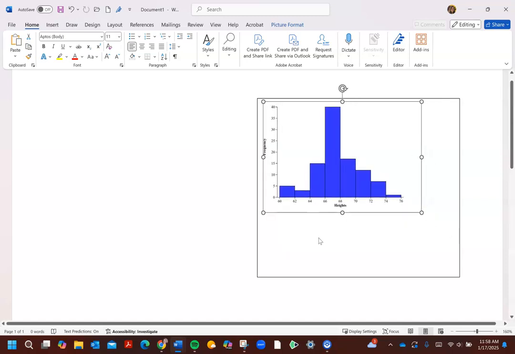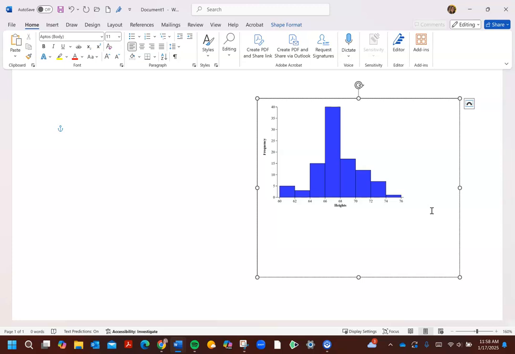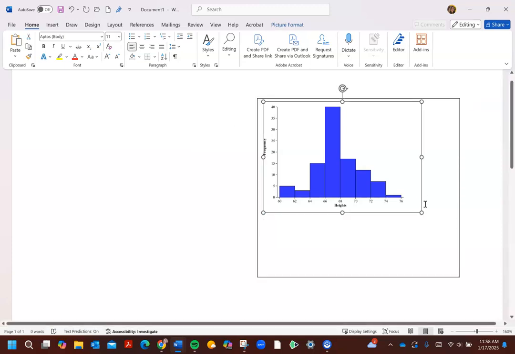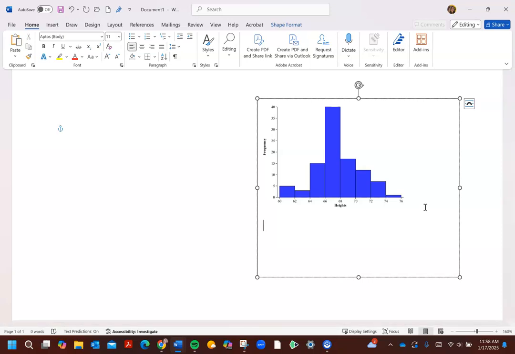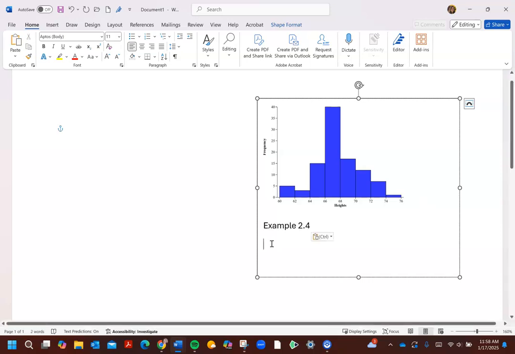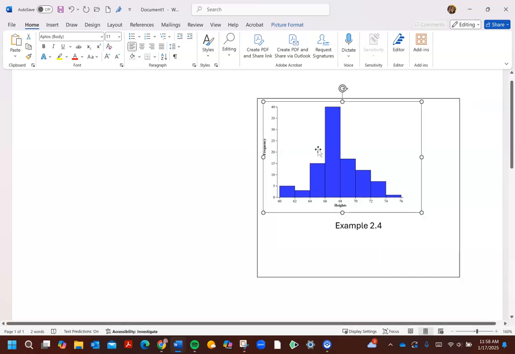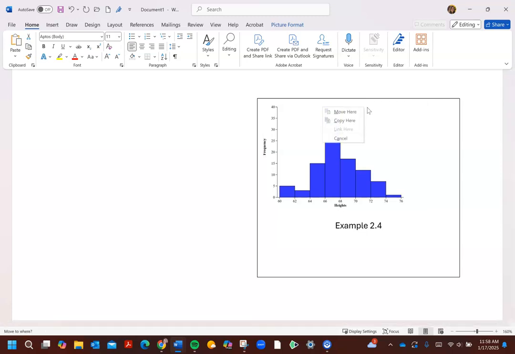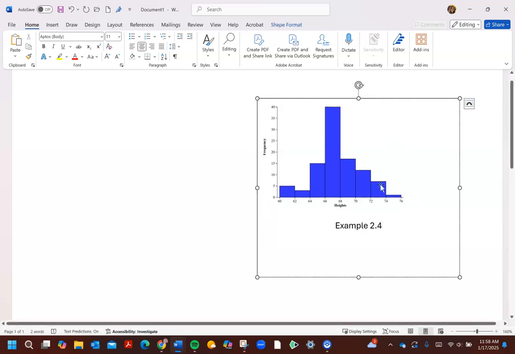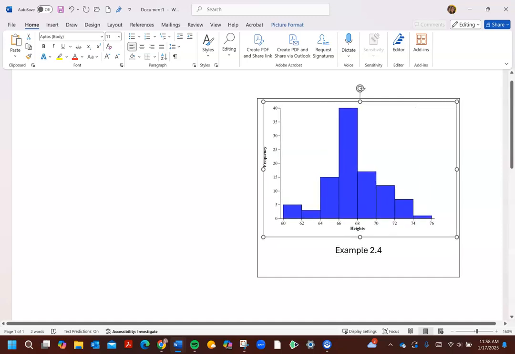Just going to make a little room. Hit enter. So I click at the side of this, so this box will show up, and if I click beside it and hit enter, then Control V, I can write that in there. I can even center that to make it look a little nicer. I can move this around a little bit too and size it better to the box.